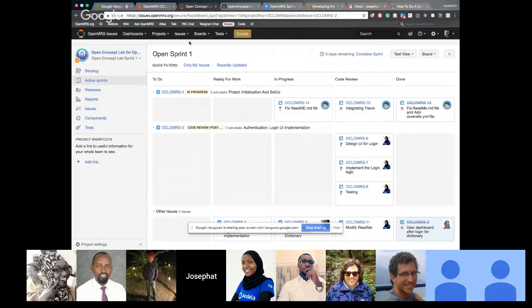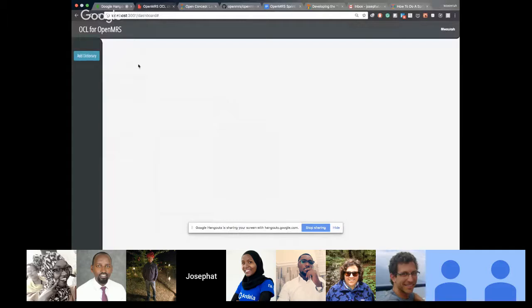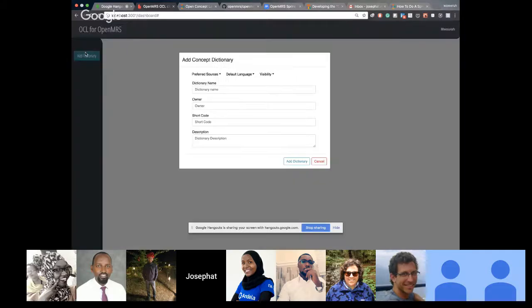It's still in progress, it's not yet complete, but for what has already been done, we've been able to implement the front end for adding a dictionary, but it's still in iteration, so it's subject to change. On your left side, you have a dictionary and a button to add a dictionary, which then prompts you to select a source according to the first MVP that you expect. The first source should be CIL, then other sources shall be added later.